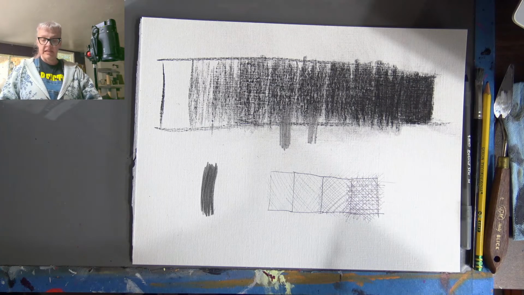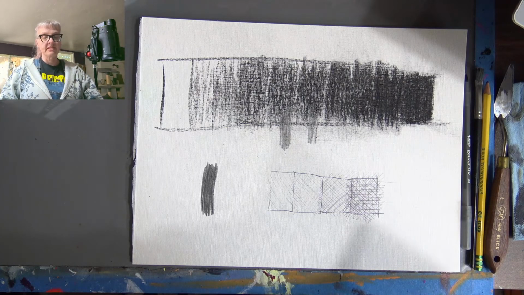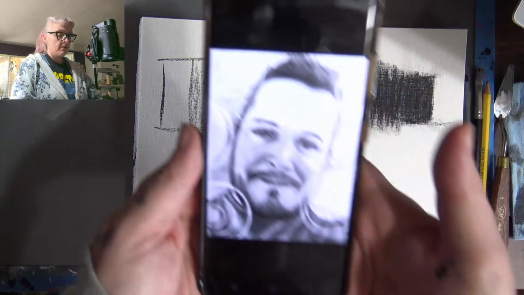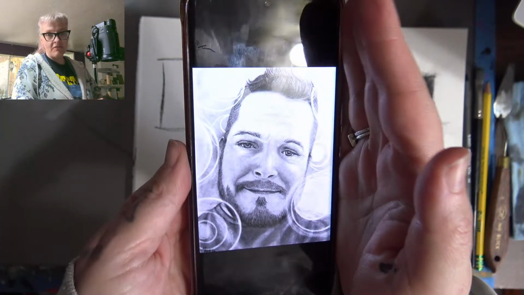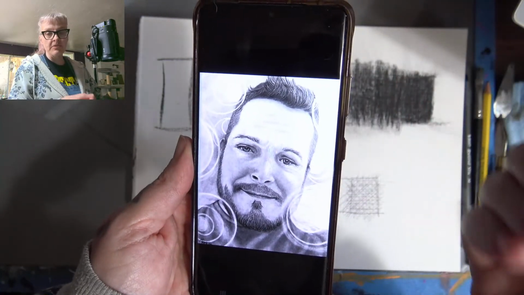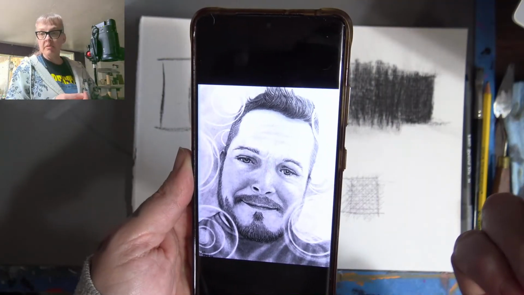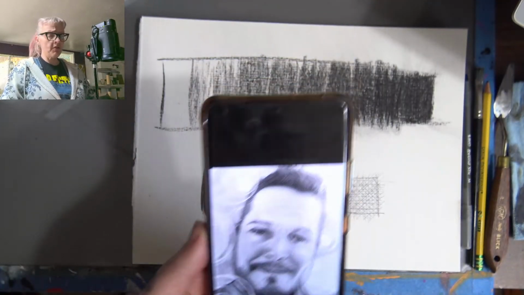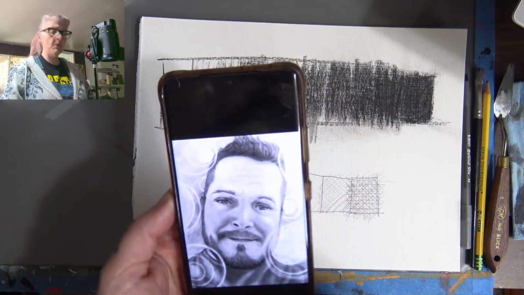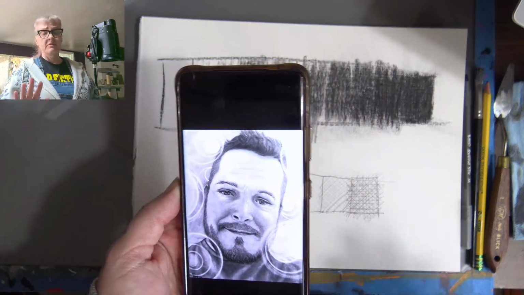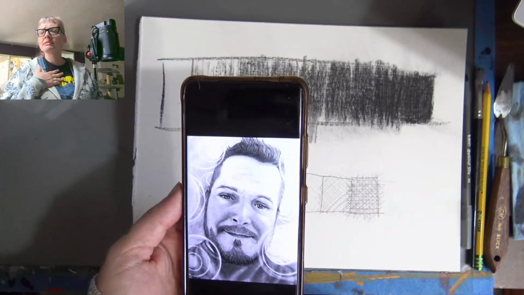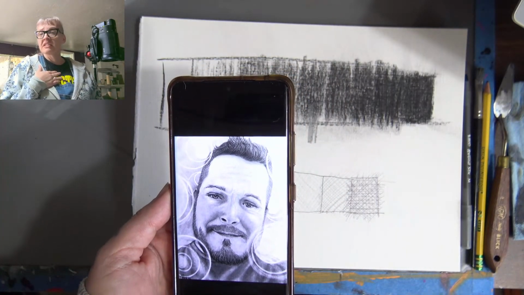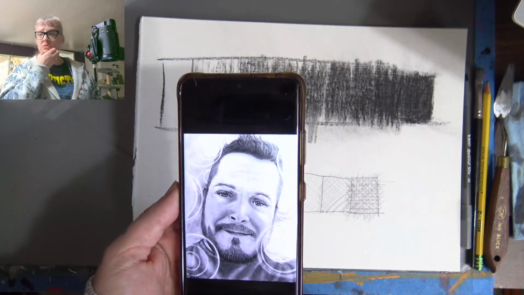And oh my gosh, Meta, your values have come such a long way. Such a long way. Look at that. I mean, it's black and white already, so you can tell how the values are doing the job. Should you not use different pencils? Girl, you use whatever you have to use to get what you need. No, I'm not about to tell you that. I don't do pencil drawings, so I don't know if that's a thing people do or not. You do what you need to do.